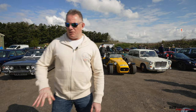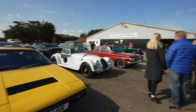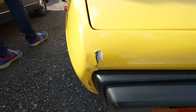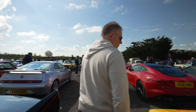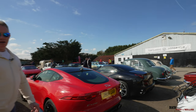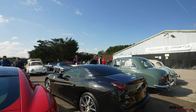And as you can see here, of course, the early Dinos were actually fiberglass. So as you can see here, it's fiberglass paneling. You can see it's splintered at certain stages in the fiberglass panel work as well. And that is always quite expensive because once you take away the paint, there's a hell of a lot of work to repair fiberglass panels and fiberglass sections. Probably why the work hasn't been done on the car at the moment, because it's going to be a full-blown restoration. It'll be very, very expensive.